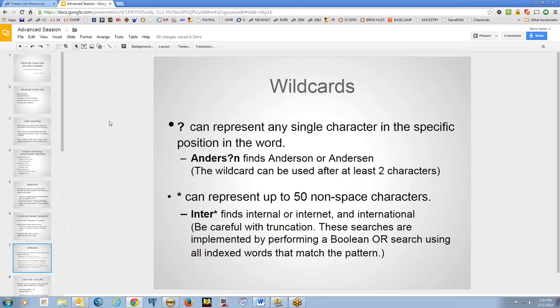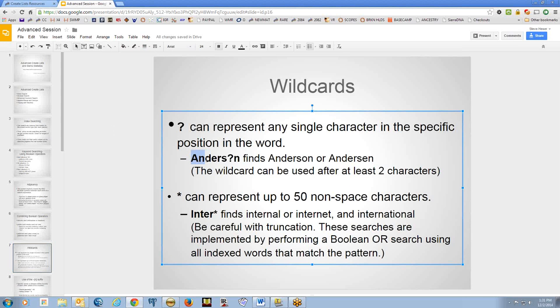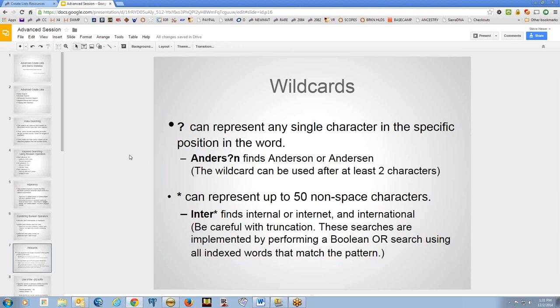So like a question mark, DERSON, would not work, but the one we have listed here, after these first two characters, you can start using that question mark from the D on, and it will work.